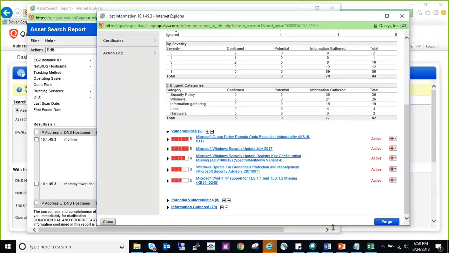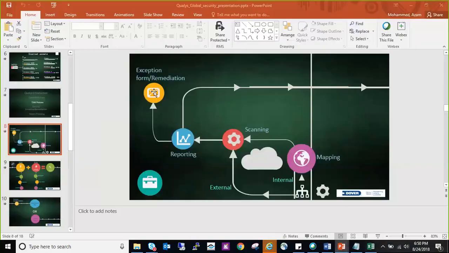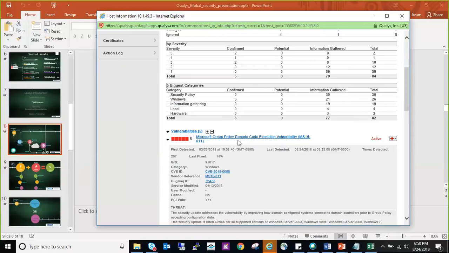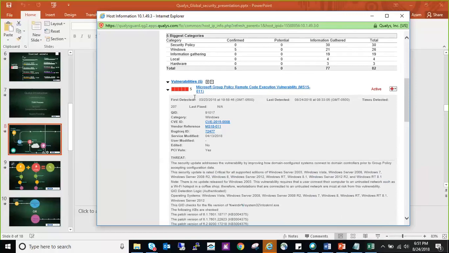So what I mean by that is, now remember the exception form. If I come to you, let's say Aliasgar is my security professional and I'm a system admin, and I say, hey Aliasgar, listen up. I cannot fix this issue because if I do it, the server will be down. So I'm waiting on a vendor version upgrade. They told me they are soon releasing a version upgrade, and it might take 90 days. Once the version is upgraded, I will apply the patch, so it will not break the system. So I need 90 days. I file the exception, and top management approves. Everyone approves. Now it's done. Now what will Aliasgar do?